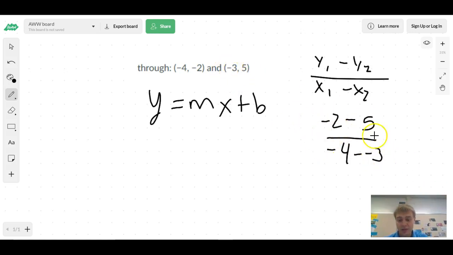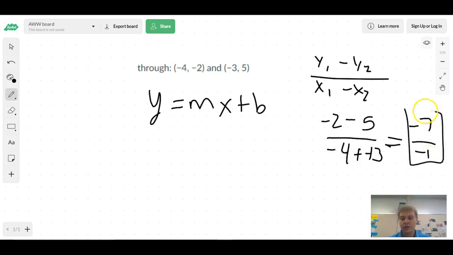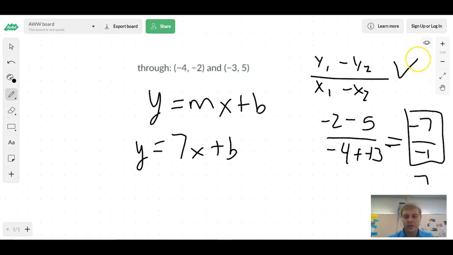It's really common to do. And that's how we get bad answers on the bottom. What I'm going to do is I see 2 negatives, so I'm going to make it a positive. So this would be -7 over a -1, which we know would simplify to be +7. So I'm just going to plug that in. So I have y equals 7x plus b. Now I found my slope. Halfway done. I now just need to find my b value. Well, I know this is an x and a y, and this is an x and a y, so I get to choose either pair that I want.